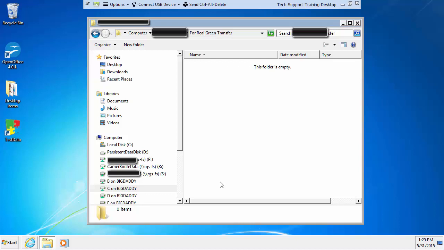If you're a local user, meaning that you actually control the server, maybe your IT company has it on their site or you have it in your office or whatever, you'd actually have to get the United States Postal Service carrier route disk. If you need a copy, you can request from Real Green. They're free, at least right now they are, and you can request one, and then it will get sent out to you. But usually with a carrier route, it's something you run maybe once a year. And then once it's ran, new customers will get whatever carrier route they're set up with initially. And I think I did a crash course on the carrier route utility as well.